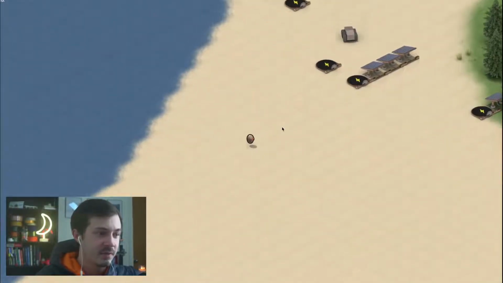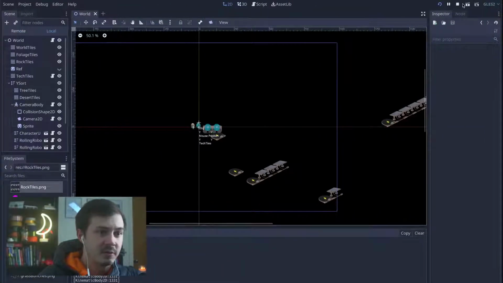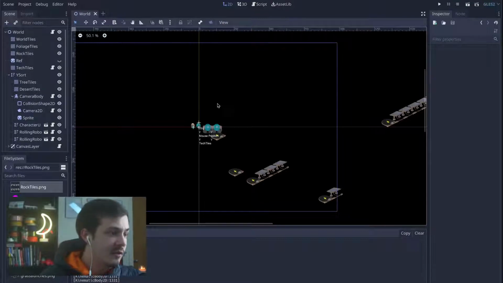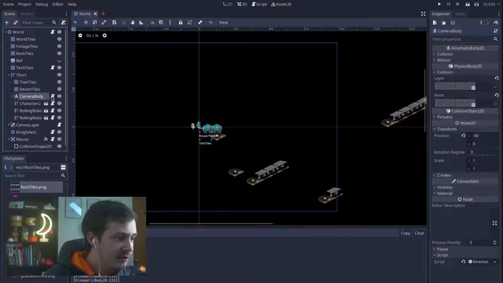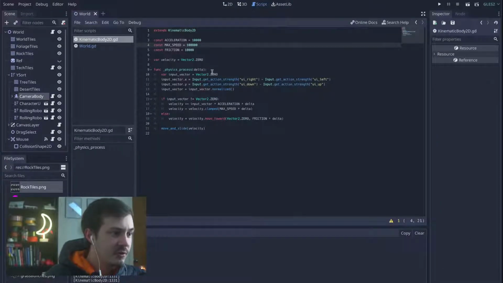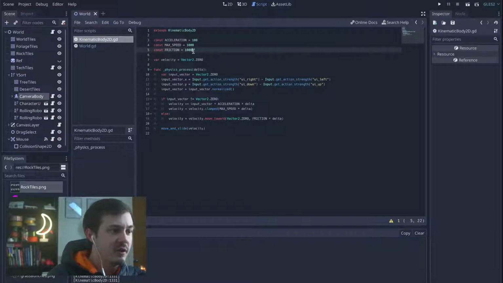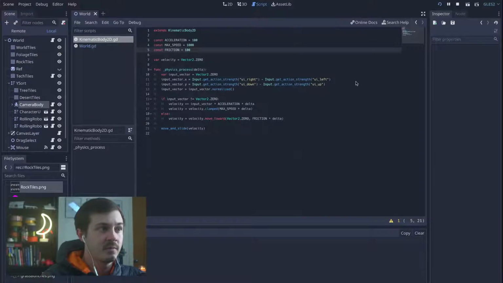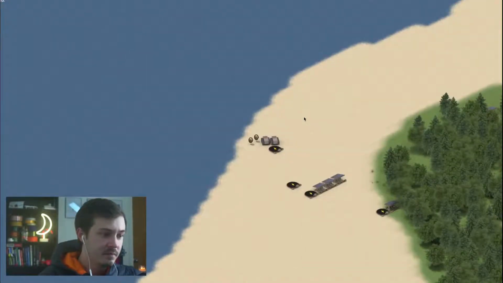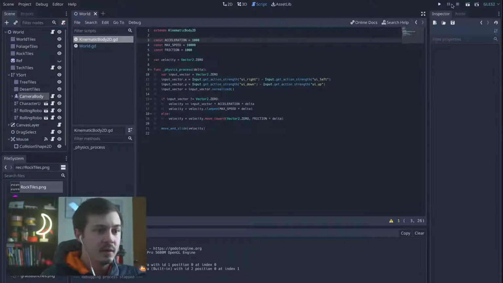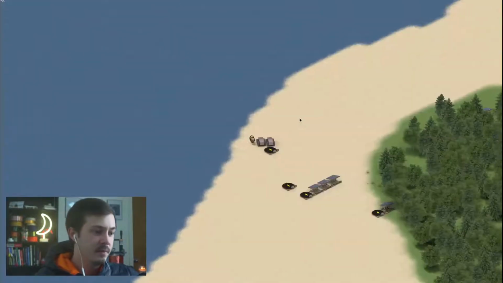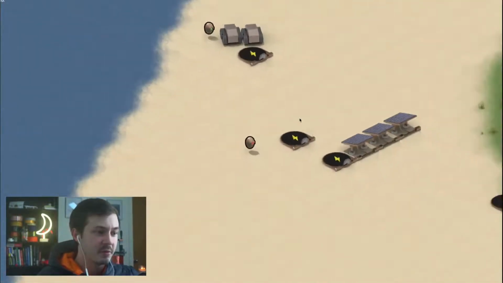So I could even, well, let me actually slow down my character speed here. I could do that by just going into my, let's see, I think I literally just called it camera body. And I have the speed cranked up really high. So I'll delete 2 zeros. That might be too slow. We'll see how that goes. Oh yeah, that's way too slow. 1 more 0. That should be fine. Yeah, so that'll probably be more of the speed that you would travel at in the game.